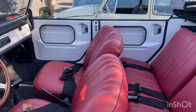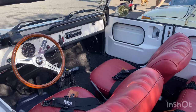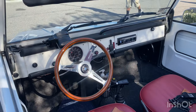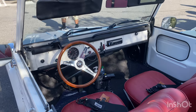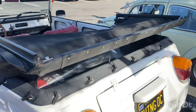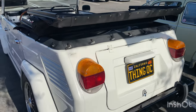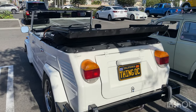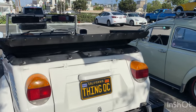Look at the interior in this 181 — this is deluxe as far as they go. He's got a nardi wheel in a Thing. That's something I've never seen in my entire life, a nardi wheel inside of a Thing. The Thing OC, down on the ground, 181. These were lifted cars for me — I always drove them as off-roaders.